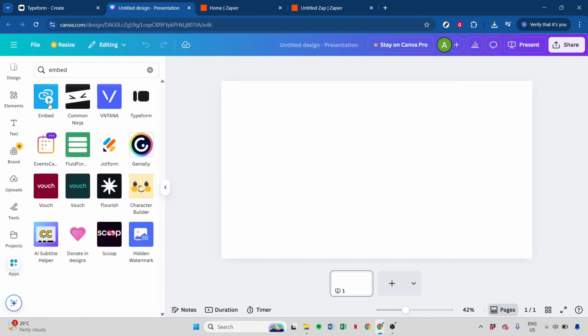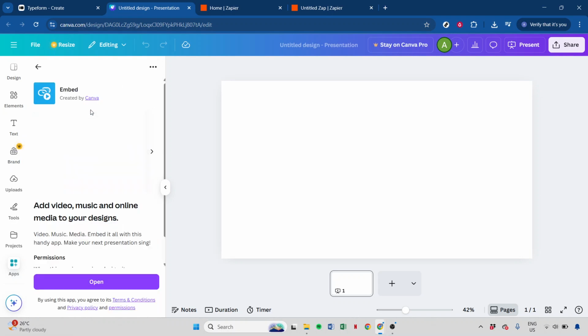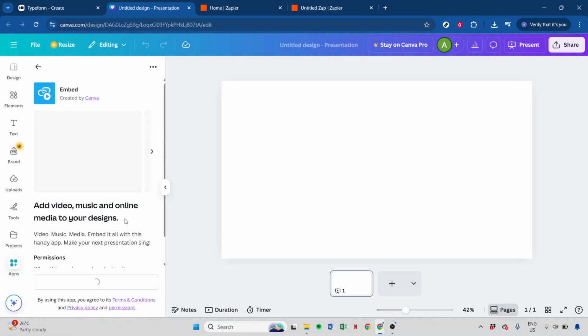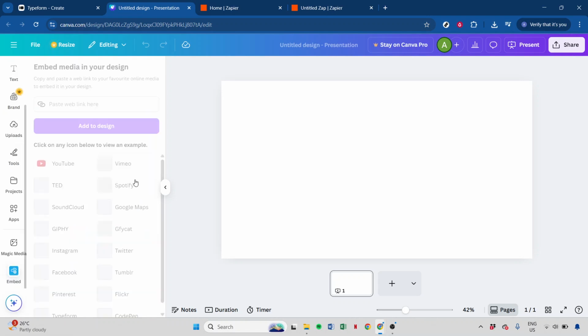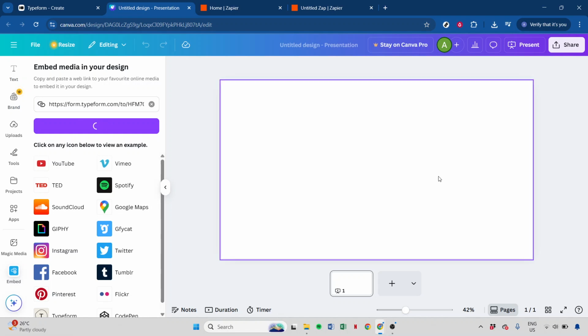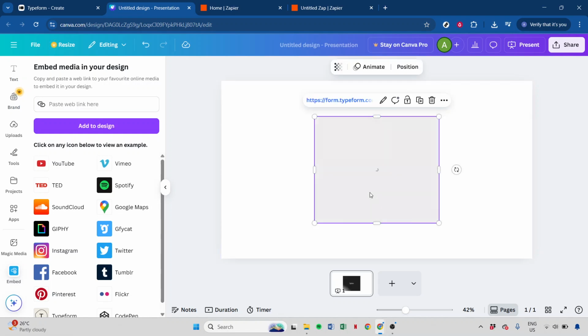After embedding, when you publish your Canva design, let's say as a website, your users will have the ability to fill out the Typeform directly within it, seamlessly merging your design with interactive content. Now, if you're looking for some automation magic where Typeform responses generate Canva designs automatically, we'll need the help of Zapier. This is particularly handy for producing items like certificates, posters, or social graphics based on user responses.